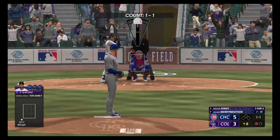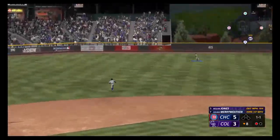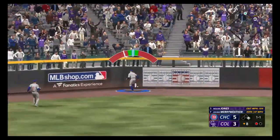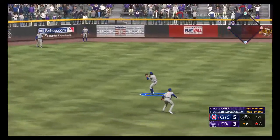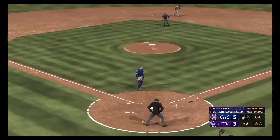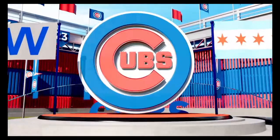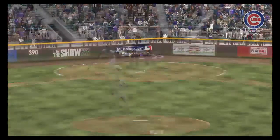Next for Colorado, Nolan Jones — hit hard, should be extra bases. He'll turn for second, not stopping, he's going for three! And he's there at third with a triple. With that fastball, even though it's high velocity, you've got to live on the outer edges. When it's right on the tee, right down the middle, professional hitters are not going to have a problem turning it around.